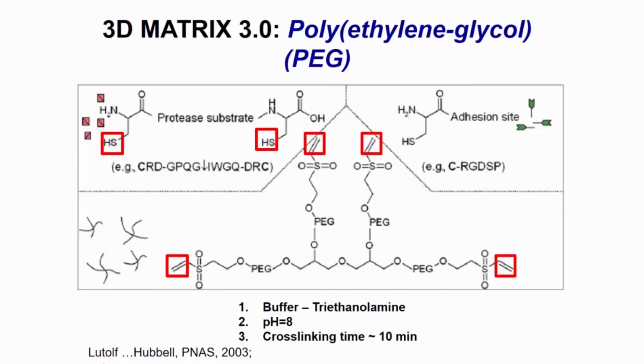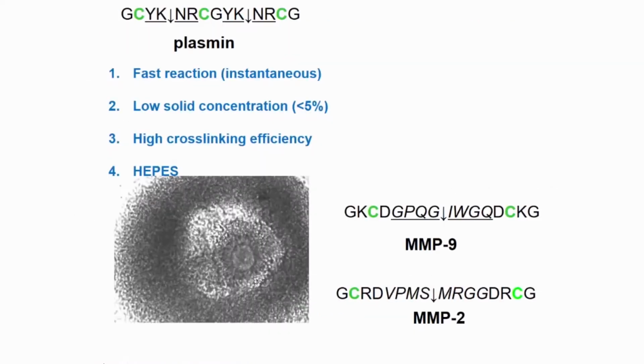So we've tried that. And then we used a plasmin-sensitive sequence, because we know that there is a lot of activity before ovulation by secreting plasminogen activators. So we used this sequence, and then we encapsulated follicles, and follicles actually grew too much. They chewed up the whole matrix and fell on the bottom of the dish. So we played a little bit more with different sequences.